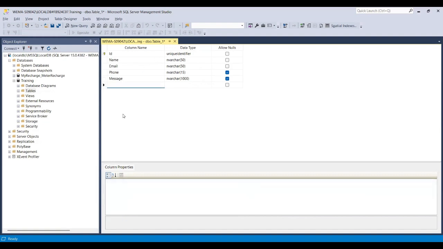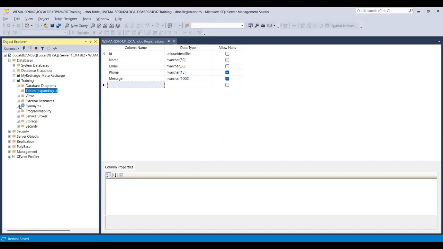So this now is the table. Let's save it and give it a name. Like I told you, the name of the table is the same as what we are doing. In this case, it is registration. And in table names, please always make it plural. That is a naming convention, especially when you are using Entity Framework. So registrations, with an S. If I go back here and expand tables, you would see registrations there. It's still taking its time to expand, but I know it is there, so I won't bother. Let's quickly switch back to Visual Studio.